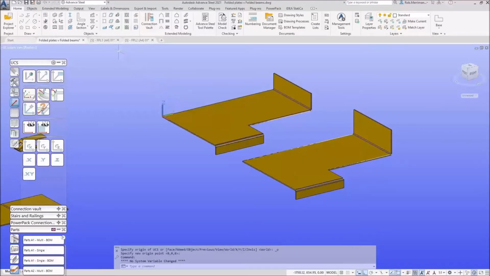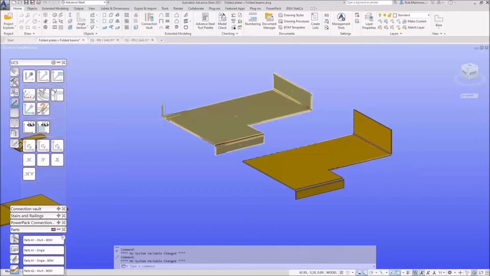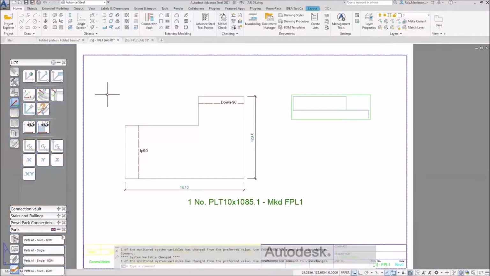Now, there is one management setting that we can look at for folded plates. You'll see that the system hasn't orientated this exactly as we've drawn it, because I had this edge here following the x-axis, this edge here following the y-axis. There is a long document about how the system draws the plates and how it orientates them and what it wants to do with them. Basically what it's looking for is a right angle, and it will put the longest edge horizontally on the page. There's a lot more to it than that, but that is the basic breakdown of it. Now, there is a management default.